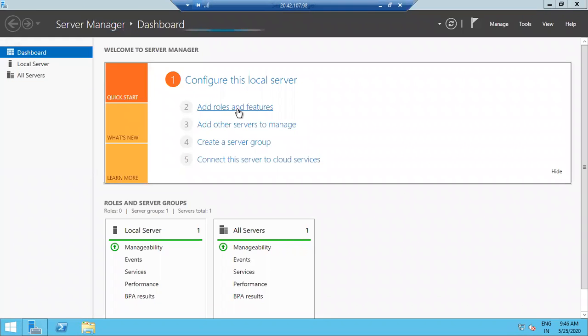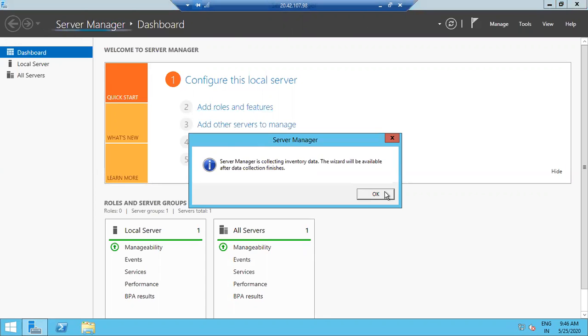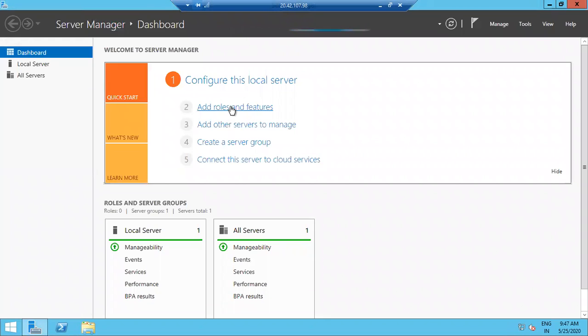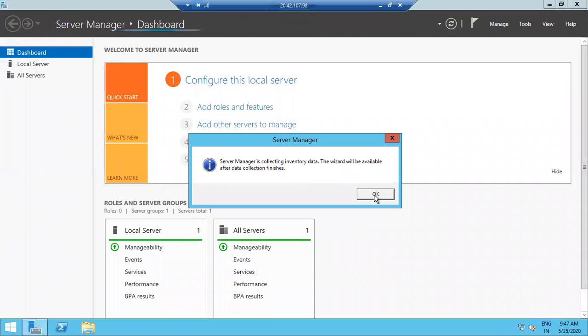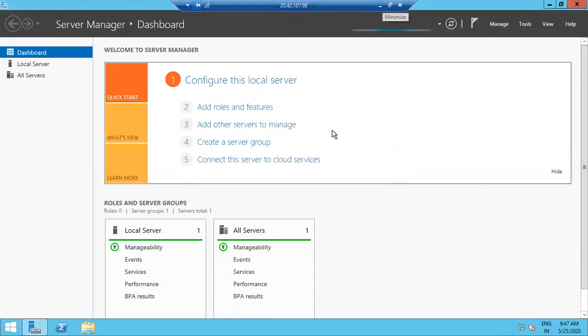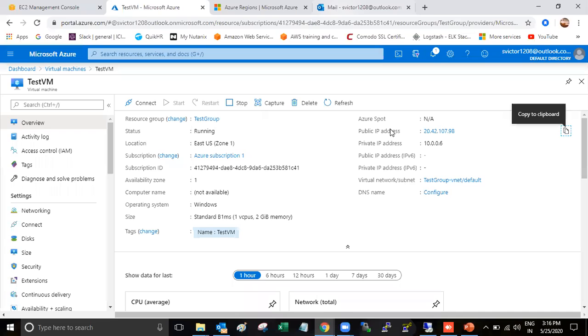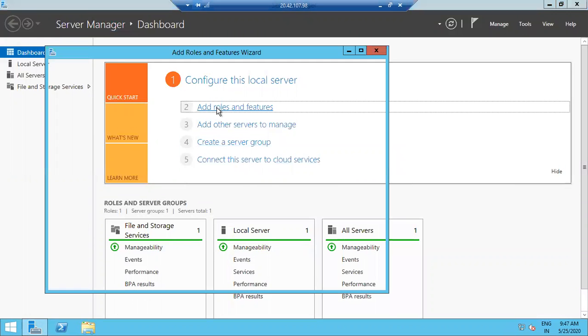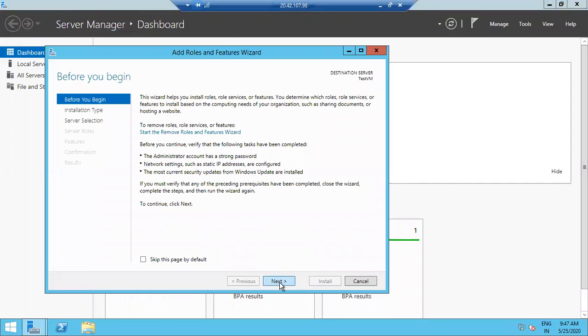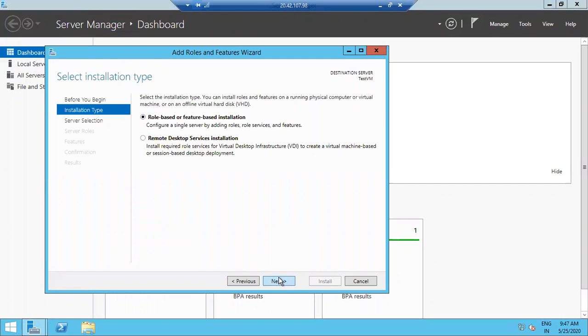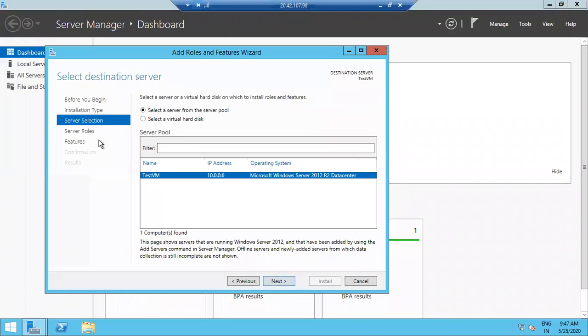After that, just go to add roles and features. Let's wait for some more time. Okay, click next, role-based or feature-based installation.